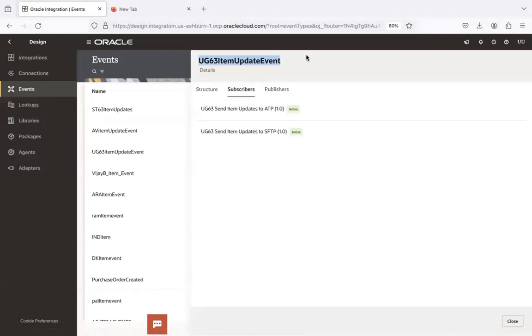As soon as this event is published by the publisher, these two integrations are subscribing to that event. So these two integrations get triggered automatically, and one of them picks up the item update and starts writing details to a database. Another one would pick up the item updates and start writing a file to FTP. So what's the benefit of using publisher subscriber, guys? All the subscriber integrations get triggered at the same time. They start writing details to the destination, and failure of one subscriber will not impact the other one. Even if the DB server is down, only that integration fails, not the FTP.